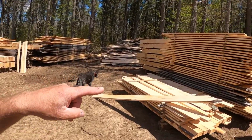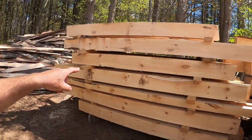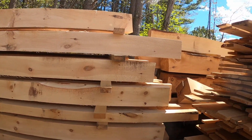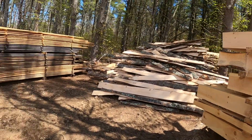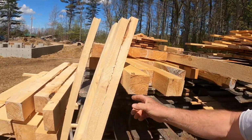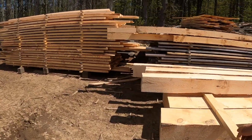We have a pile of short boards here, 8 and 10 foot 8x8s, and some of the stuff's pretty junky, but I just sawed it in that size just to get it done. That stuff in the back is all supposed to be resawn. Another long pile of 1-inch board. Another pile of short boards. Some more 8x8s and 12x10s in there to be resawn.